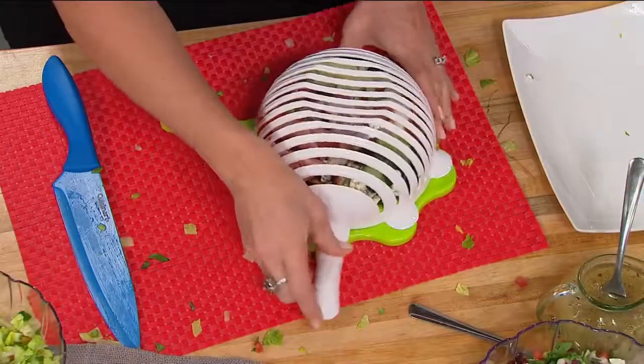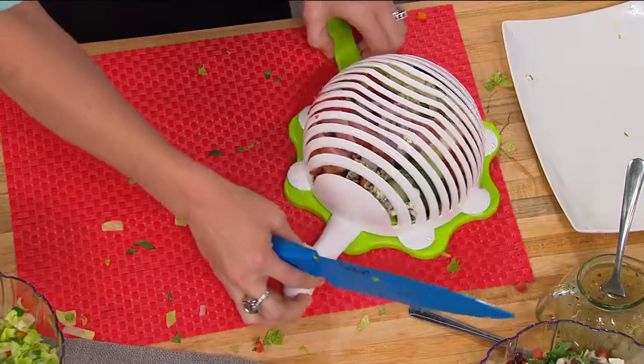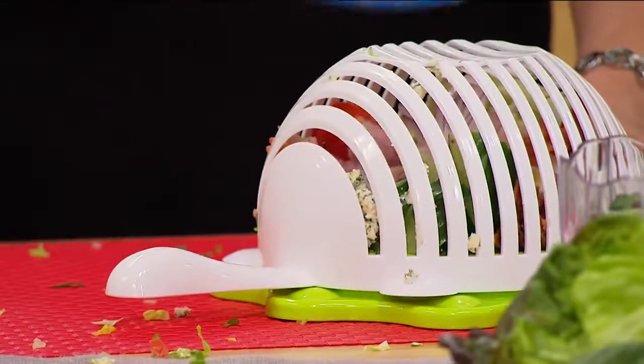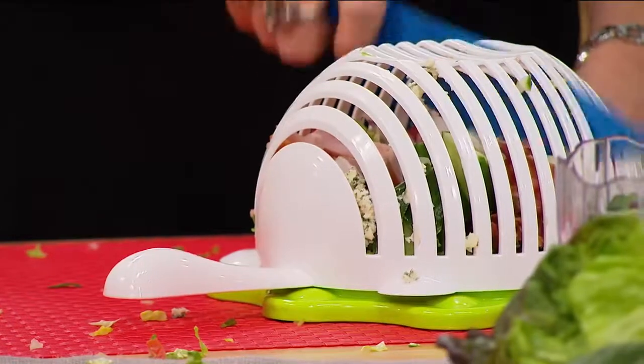And then if I want to slice, I could make a whole quarter turn, right? And then I would have more of a thicker slice. But if you want that thin slice, I want you to follow all those grid lines, and I want you to turn it 25% each time, and you're going to get the salad of your dreams, and you're going to get it like I did in 48 seconds.